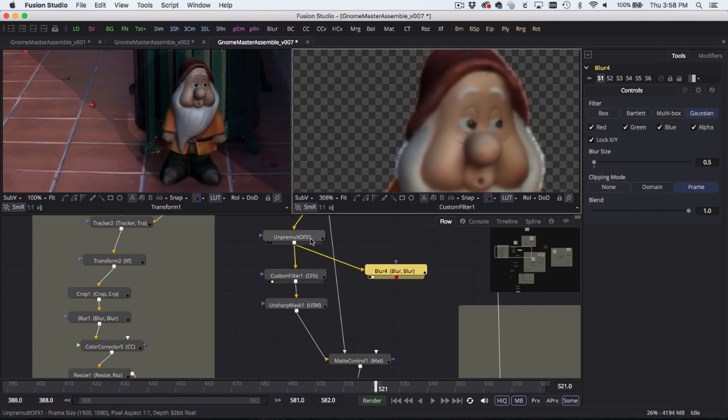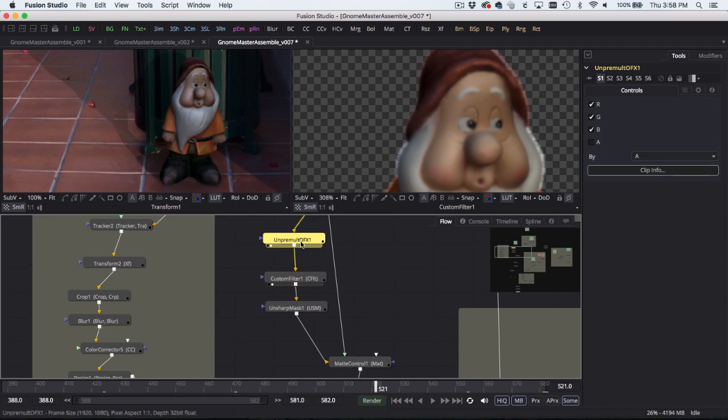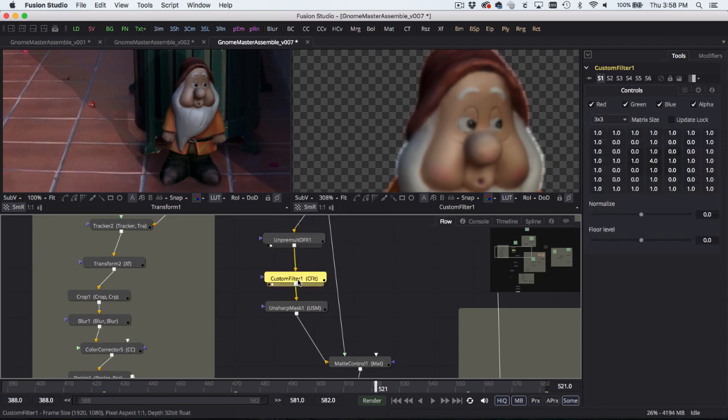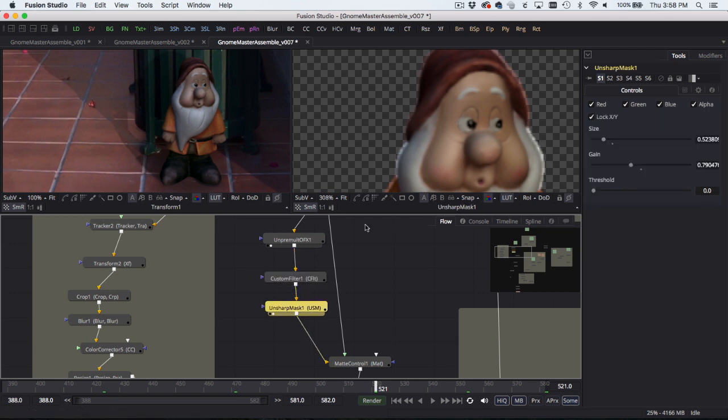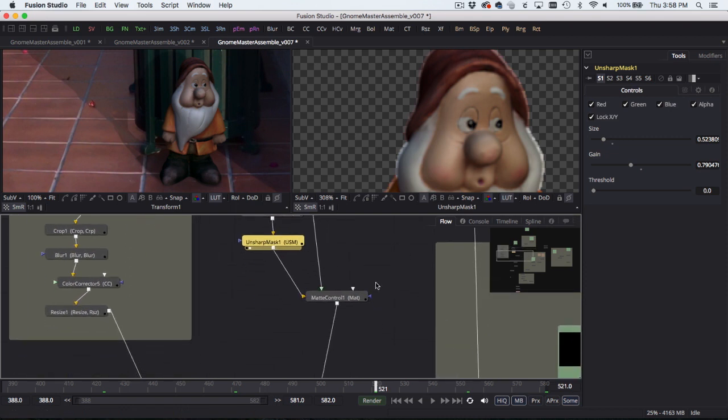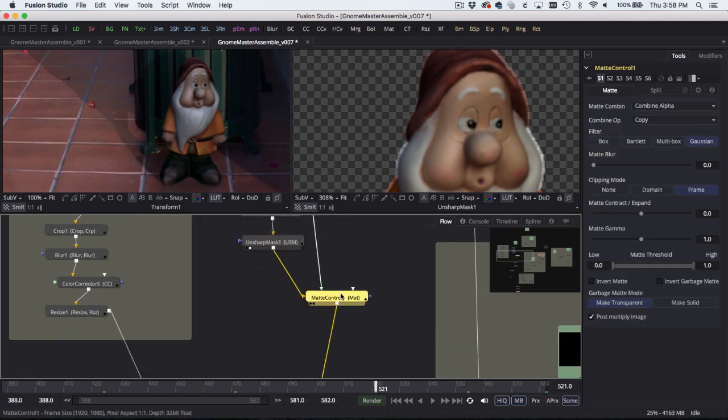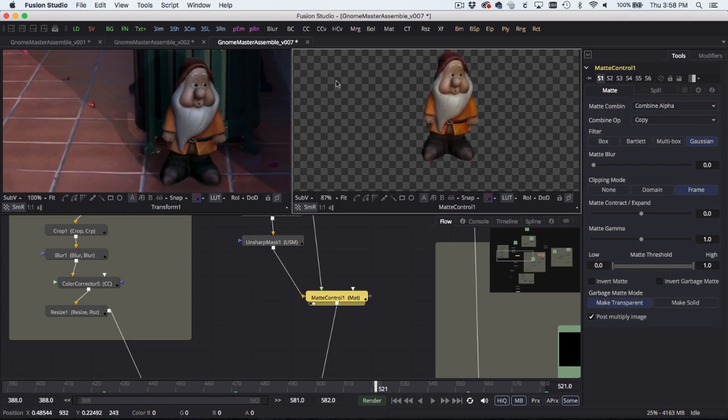Even though we've gone to the trouble of softening the image up, if you look at the rest of the shot, you'll see it's actually quite sharp. And that's because the iPhone will have applied a sharpening filter to make everything look crisp. So we need to do the same. I know this seems a bit silly, we're softening the image and then sharpening it again, but we're introducing just the right kind of artifacts in both steps to make it better match the source footage. Finally, we'll reapply the original alpha and pre-multiply to trim away any artifact pixels that got introduced in the process. So now we have our diffusion effect.